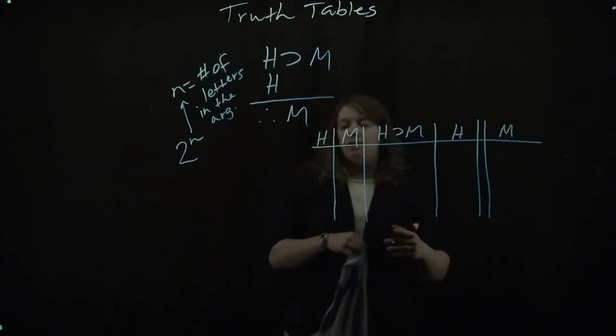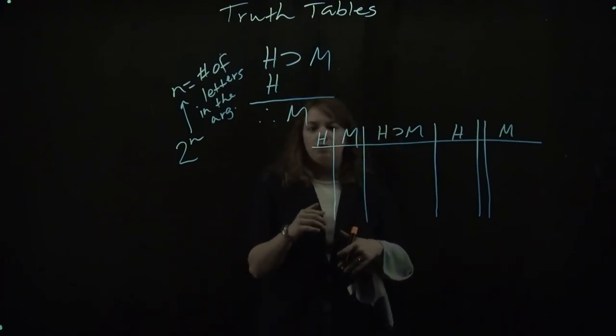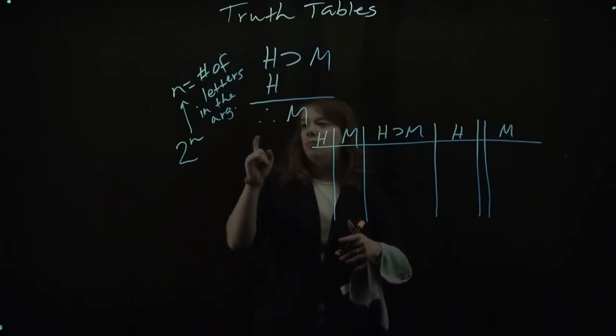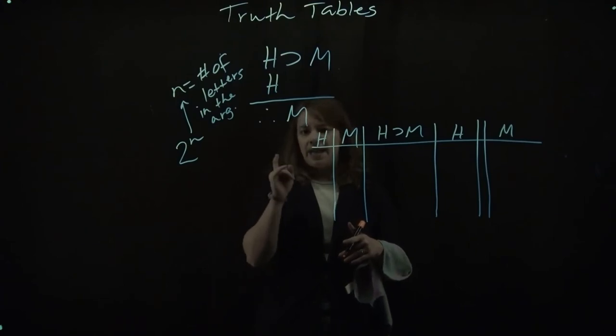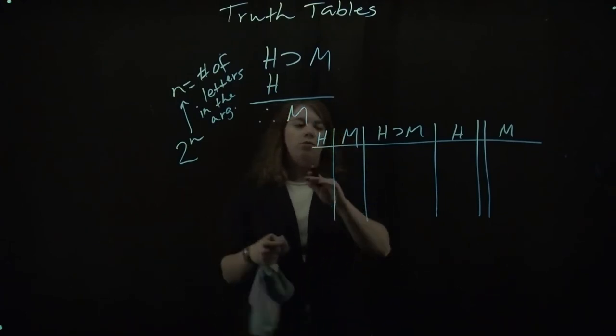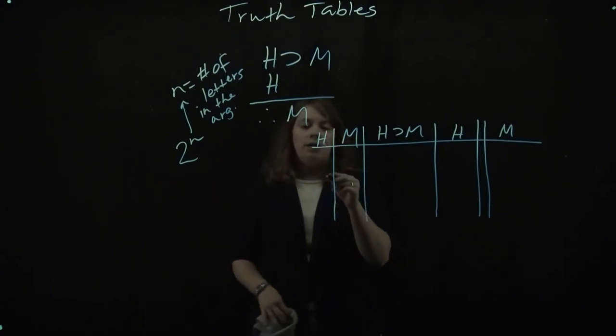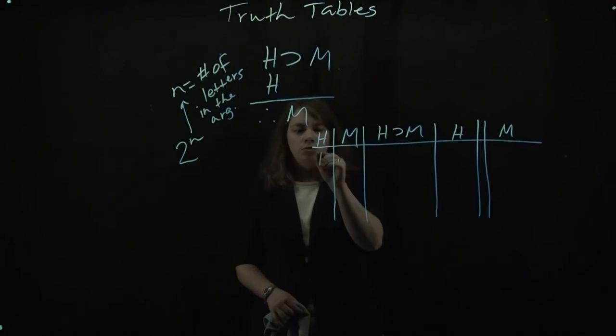So the next thing we have to do is figure out what are the different combinations of truth values. Well, in order to do that, you need to take the number of rows and divide it by half for the first column, for just the first column. So if there are 4 rows, then we divide that by 2, and we're going to know that in this first column we need 2 trues and 2 falses.